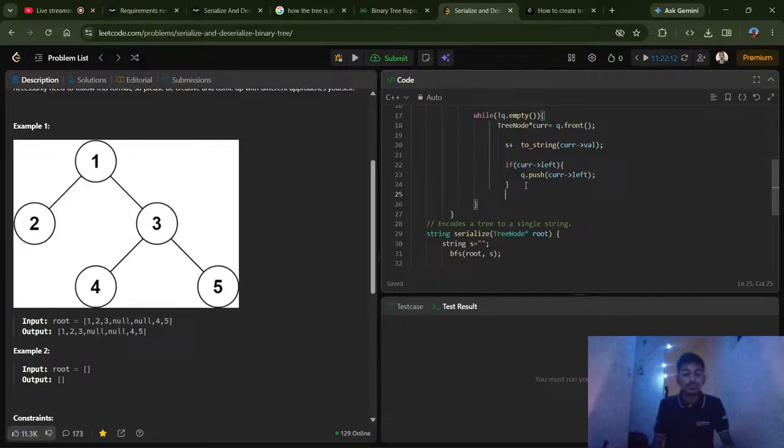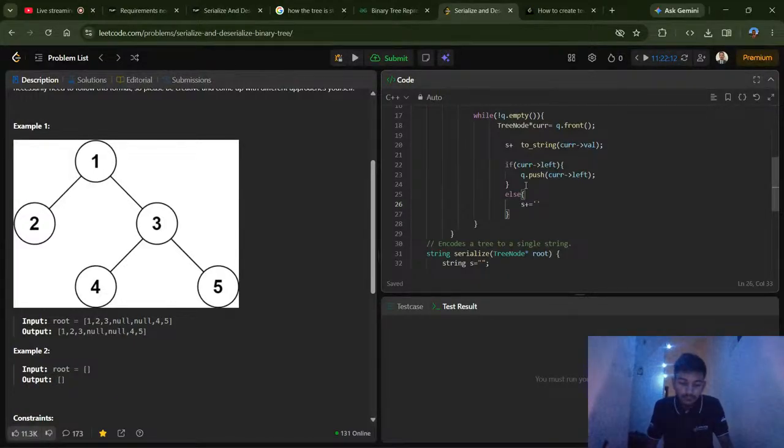If there is no left child, we add hash to our string. So s plus equals to hash. Is it right?